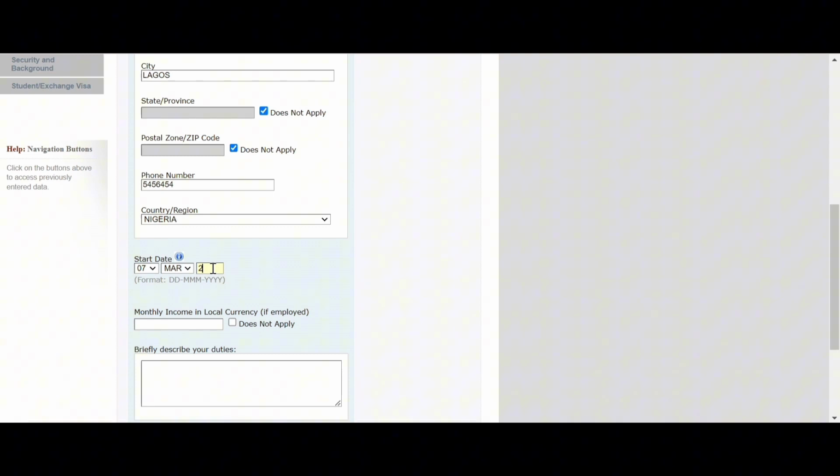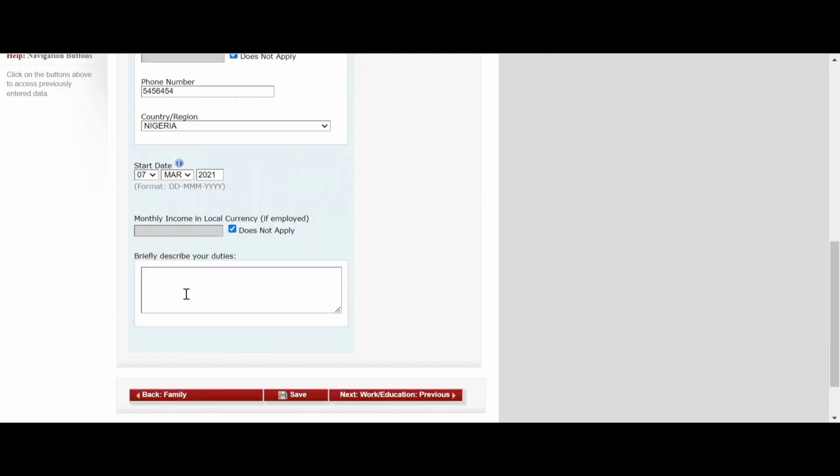So let's say the year you started working was 21. For monthly income, you have to fill in your monthly income. For briefly describe your duties, you have to briefly describe your job description, like when you were a teacher in that school, what exactly were your duties. So write your duties in 5 points, and when you're done with that, save and you continue.